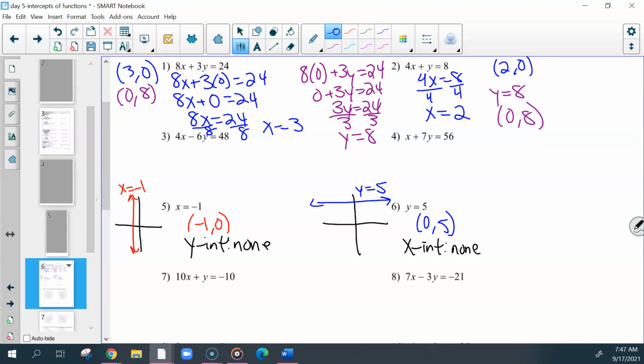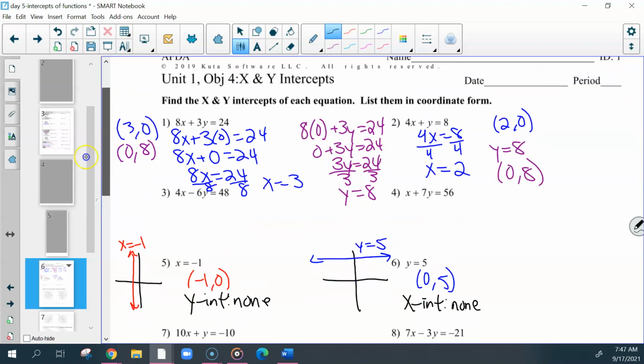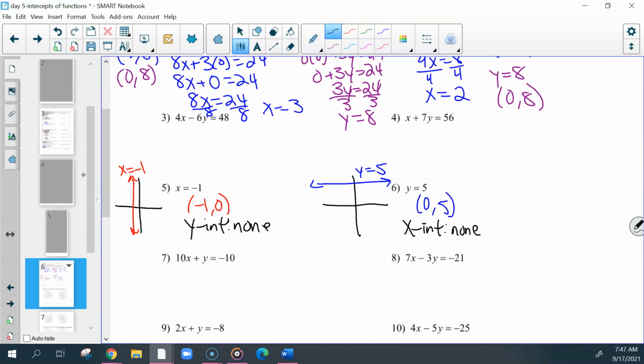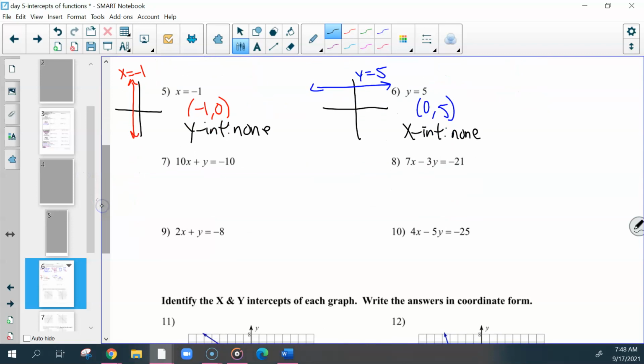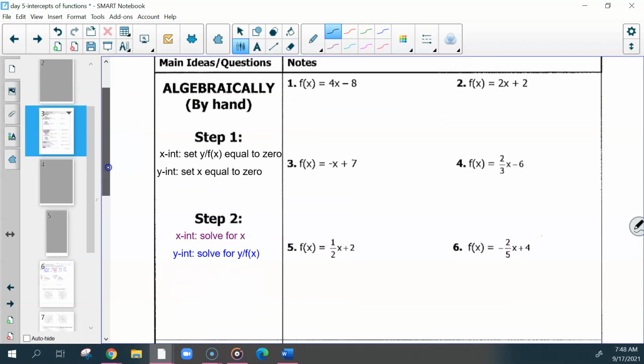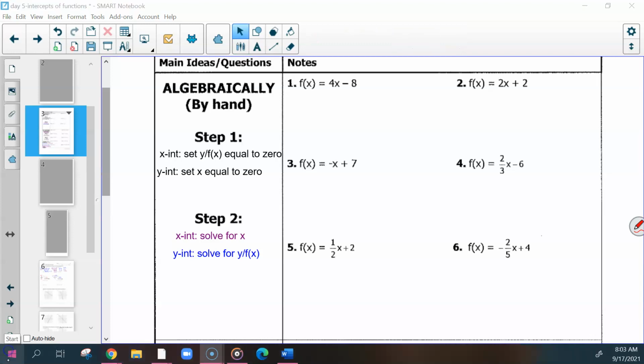I am going to give you about 10, maybe a little bit more minutes to work through 3, 4, 7 to 10. Go back and do the 3 we didn't do in the algebra by hand if you didn't do those. And then we'll go through all of those here in a bit. I'll be walking around. If you have questions or just want to check your answer, let me know. You can work together on this if you so choose. But you have this time to work.